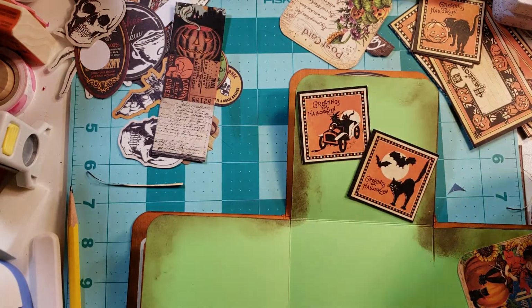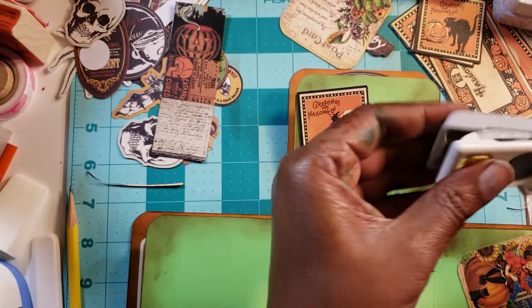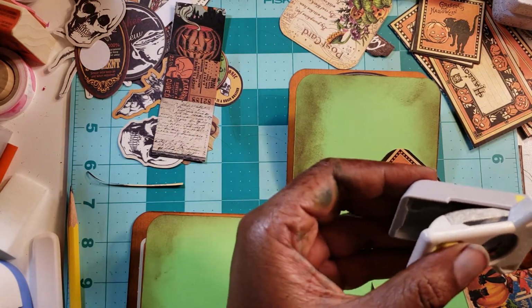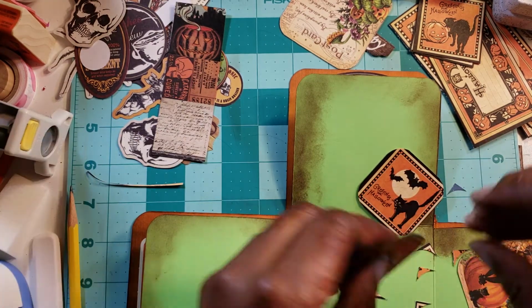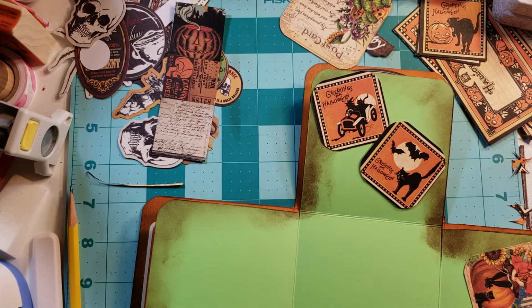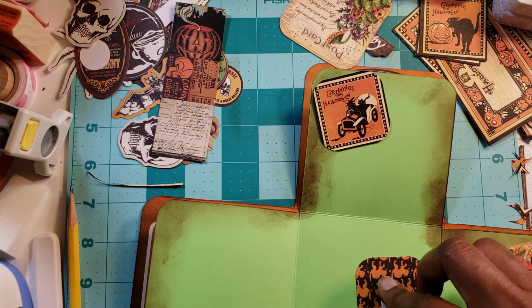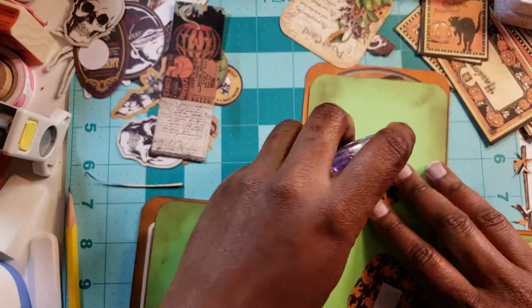So let's see if I can't get two of those on there. I can. And I am just rounding the corners because I like rounded corners. Y'all know that already. I have created a project and I haven't finished it yet. But I think after this one, I'm going to go ahead and finish that project because I need to get it mailed out in a timely manner. The person is not expecting it, so it's not a big deal, but I want it to be sent in a timely manner. I'm going to pop this one up. I'm going to pop one up. This little cat paper, so cute, isn't it? I love it. And then I'm going to keep one flat.